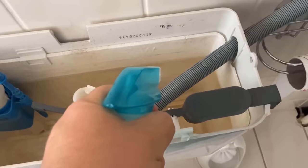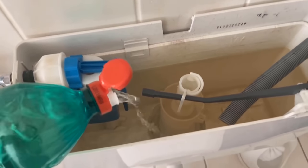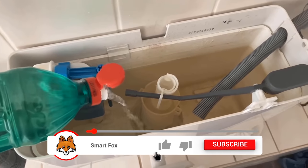Then we want to fill this cistern a little more. For this I now put a whole bottle of normal vinegar in it. I fill it here completely and fill the rest of the cistern with water.